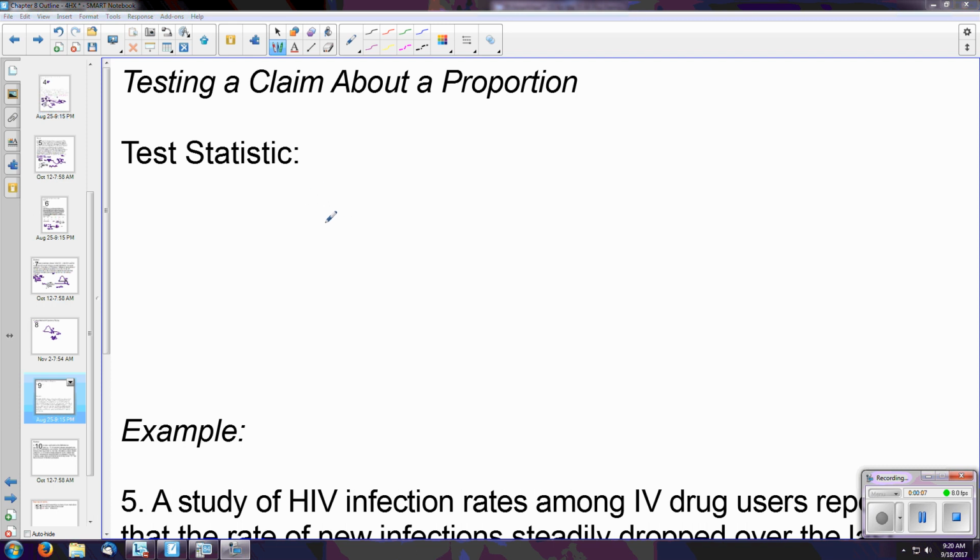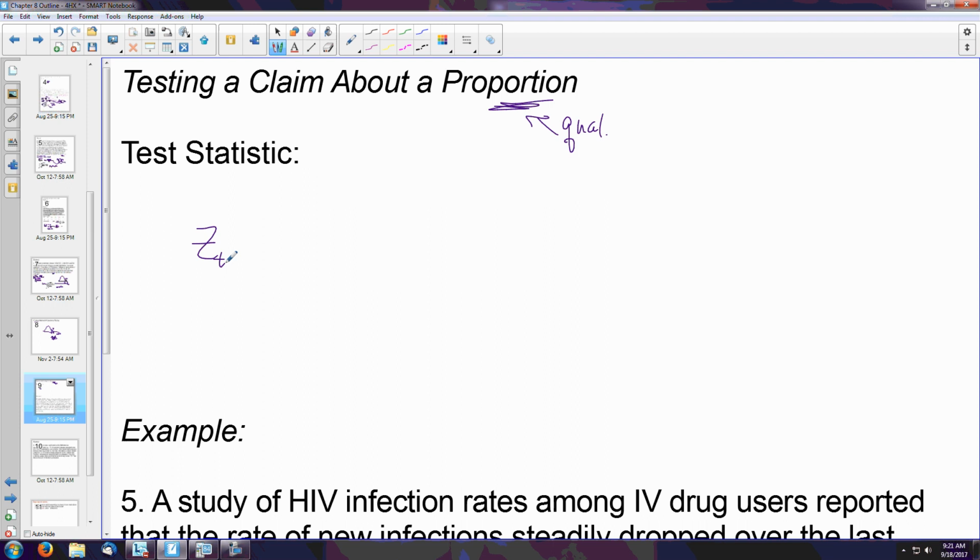In this final video in the series on hypothesis testing, we will explore testing claims when we're dealing with proportions. If you recall from confidence intervals, proportions are a way for us to test things about qualitative data instead of just dealing with quantitative data. Proportion testing always uses Z, so this is kind of a throwback to the sigma known situation. However, the formula is very different because we are dealing with sample proportions and population proportions instead of means.